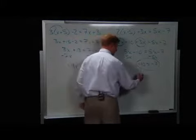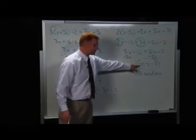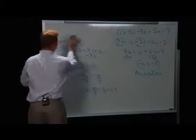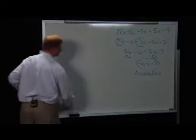There is no number out there that will ever make negative 10 equal negative 7. Right here, there's one number that will work here, and that's 2.5. That's why it's a solution. However, over here, no number will ever work, so we get no solution. By a minor adjustment, a very similar thing will happen with a completely opposite result.